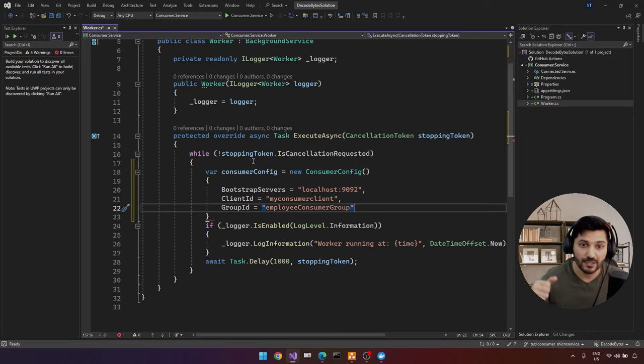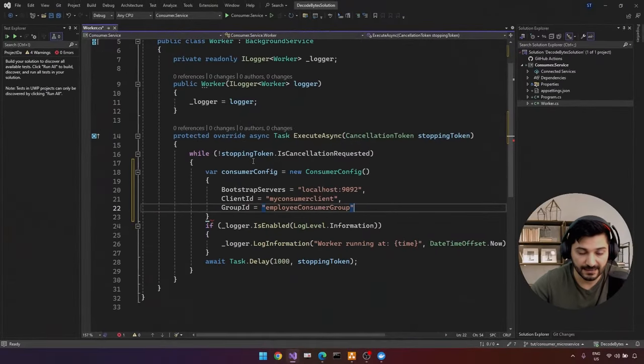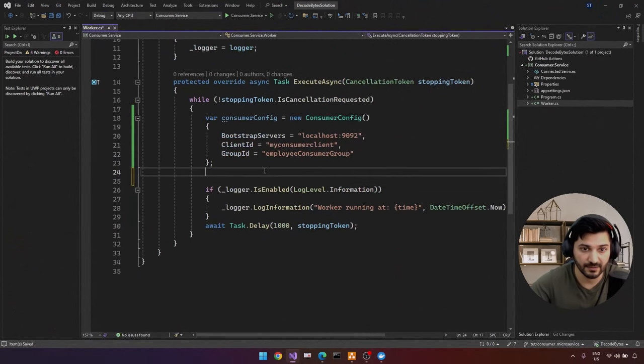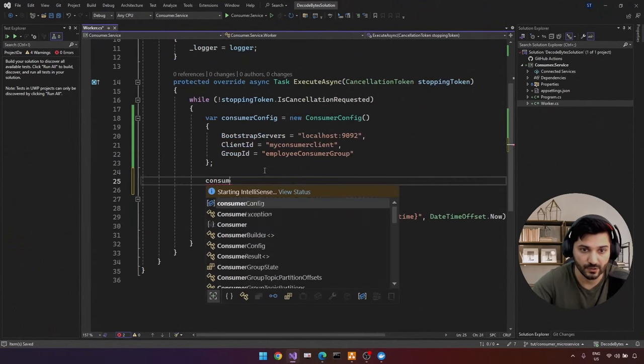But I need to parallelize the consuming process and to make sure that, for example, let's say you have 1,000 data in Apache Kafka, one consumer will be able to consume this data. But if you want to spread this 1,000 data between your 5, 6 consumers, you need to provide the same group ID for your consumers. Okay. I guess that's enough for now. And let's start building our consumer itself.